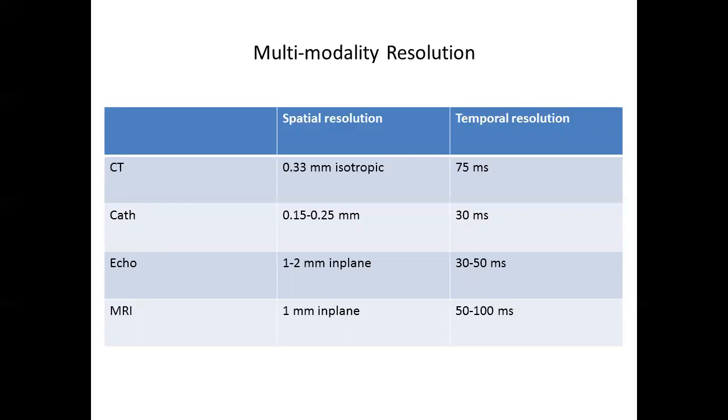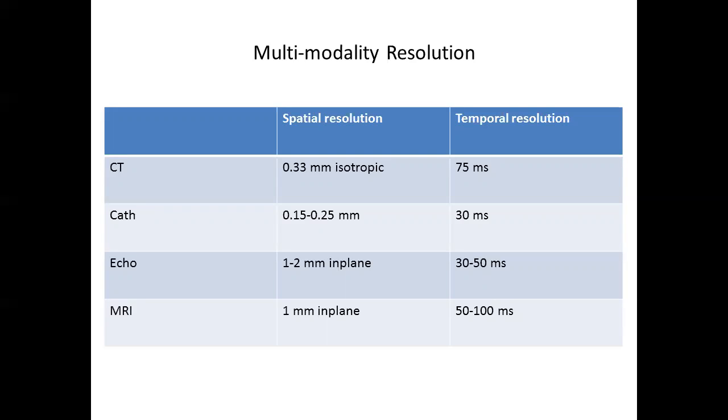Okay, so cath has a much higher resolution, but as you can see, CT is much higher than echo and MRI. We were just talking about this earlier. At least I felt, because you hear MRI is awesome, that MRI's resolution is good. But MRI doesn't win because of having a superior resolution. It wins because there are no artifacts that you see in echo, so there's no chest wall or anything coming in the middle. You see the heart as it is, and then you can do tissue characterization with MRI. So that's where it really goes, but it doesn't have a higher resolution. That's an important point to know.